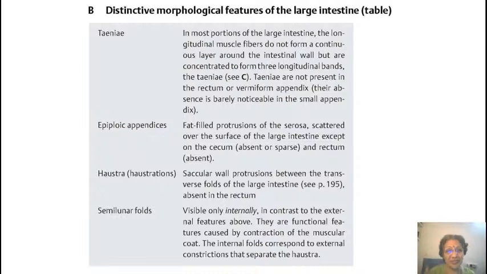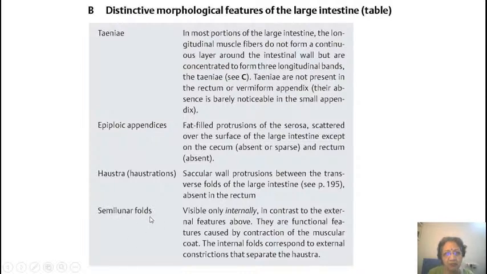When you open the abdomen, when you look at it in the practicals, you'll notice a difference. The cecal tinea are not so well pronounced as the remaining colon, but sigmoid colon tinea are pretty much well pronounced, and the haustra, the haustrations or the sacculations, are also pretty much well pronounced.